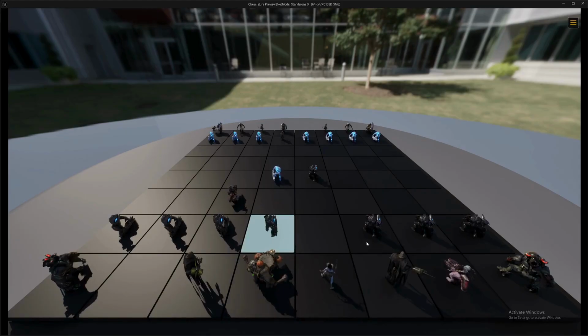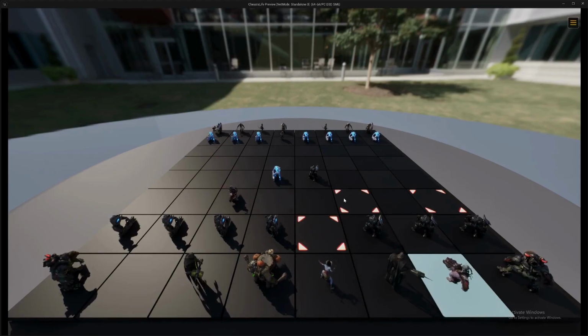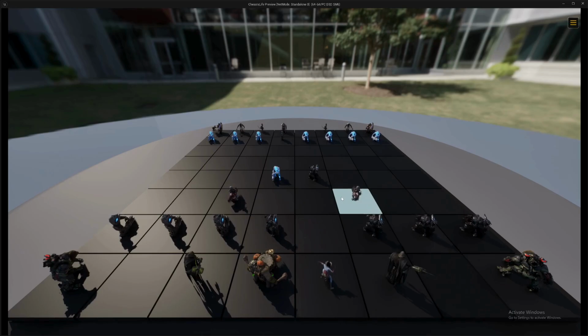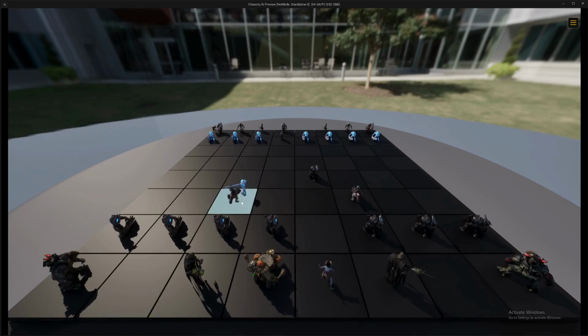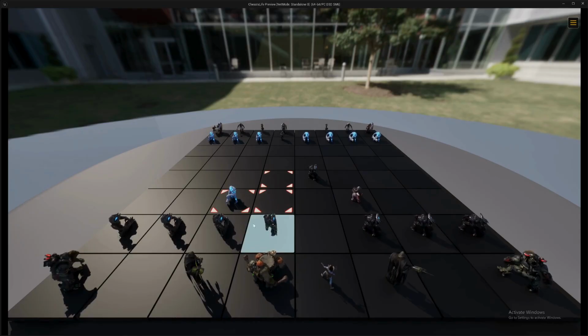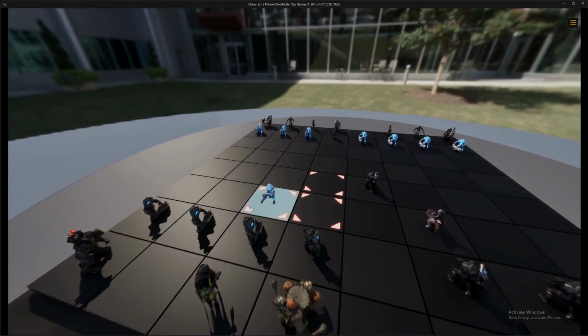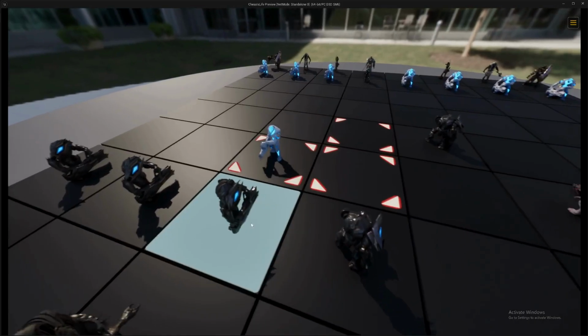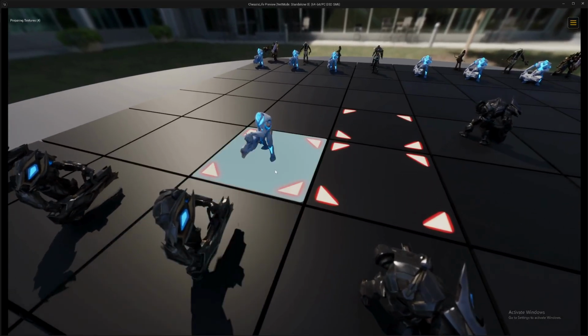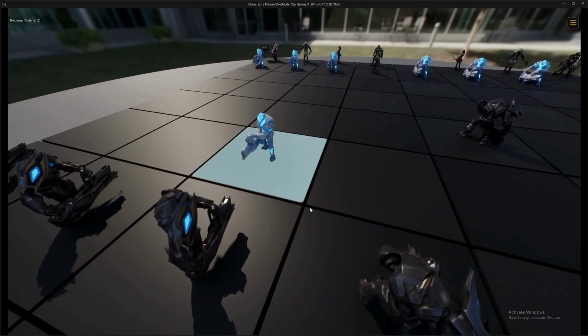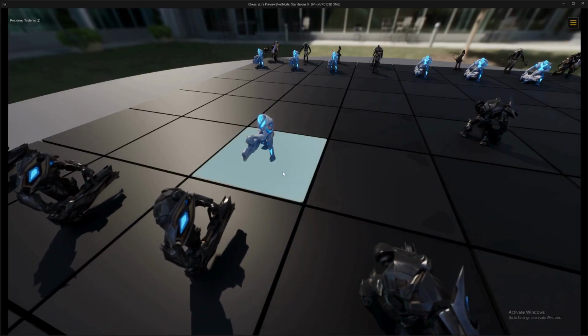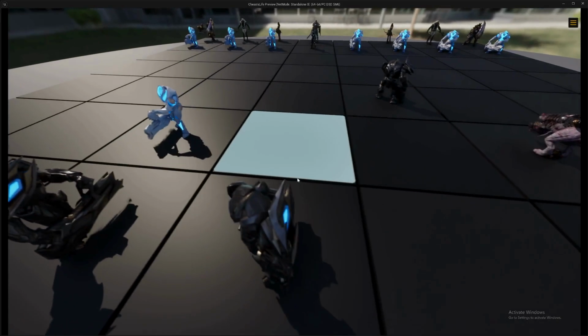Okay, I was hoping it was actually going to capture my piece, but okay. Maybe it'll capture it this time. Okay, so now it's going to capture my piece and play its attack animation, and my piece plays its death animation. And I can also do the same. These animations may not be perfect in the beginning, but there are definitely ways that you can customize this to work for you.